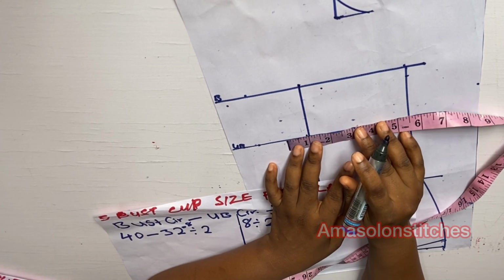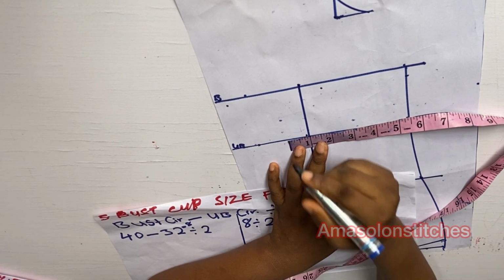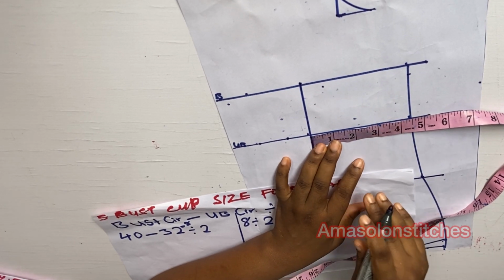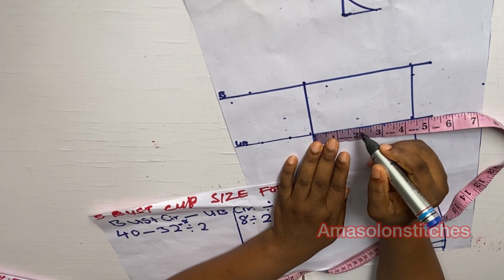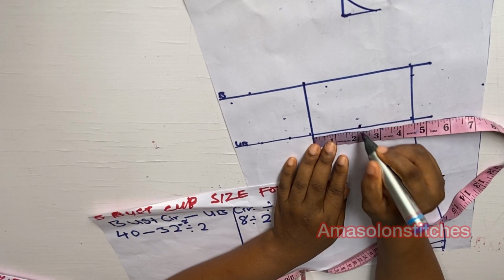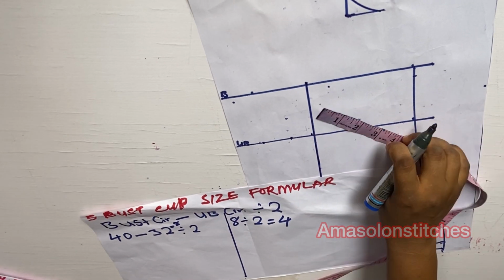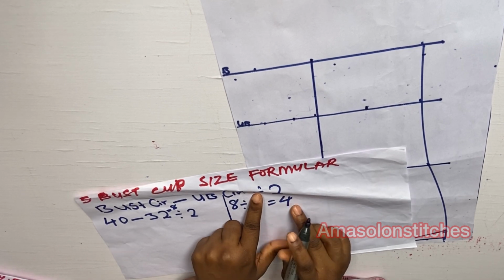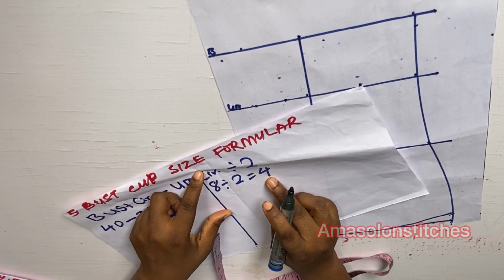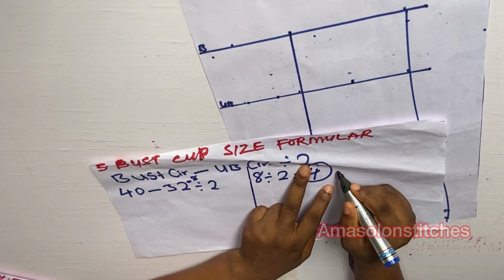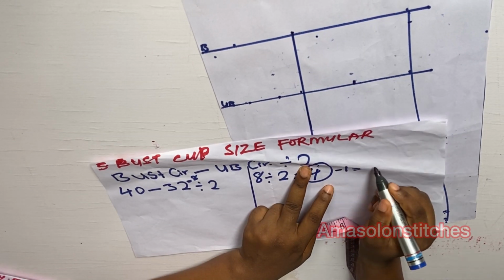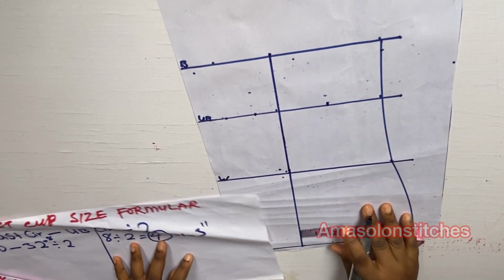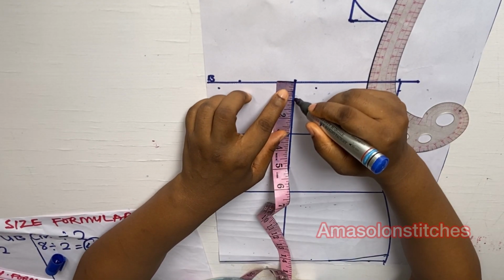So how do we apply it? On the center front, just input 1 inch. That side always takes about half an inch to 1 inch. The side front takes about 2 inches or more, because your bust is fuller on that side. Now we're going to do the elimination method. We eliminate 1 inch from that 4, because 4 will be too much for this person of bust 40. 3 inches is enough contouring for a bust 40 person. 3 inches is perfect.